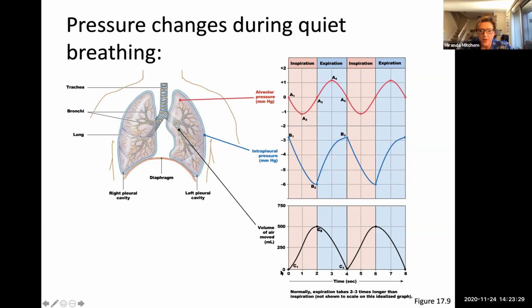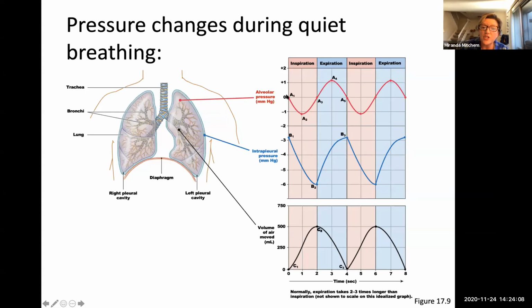So let's begin down at the bottom where we just look at the volume of air being moved. So it increases to about 500 milliliters and then drops back off. Increases, drops back off. So notice the shape of the curve is a little bit different on the inspiration than it is on the expiration. It's sharper on the expiration. So it's not necessarily longer on the expiration. I mistakenly said that a moment ago. There's a different arc to it, but it ties to these two pressures.